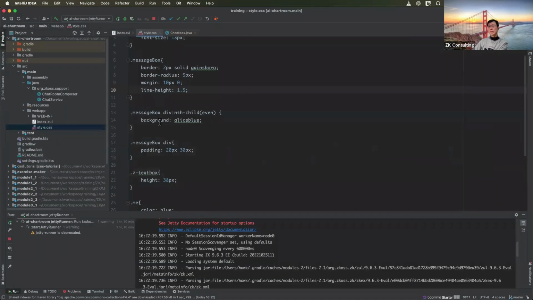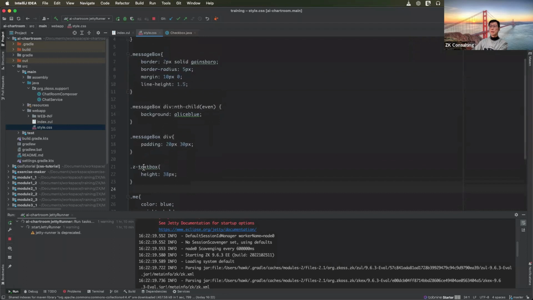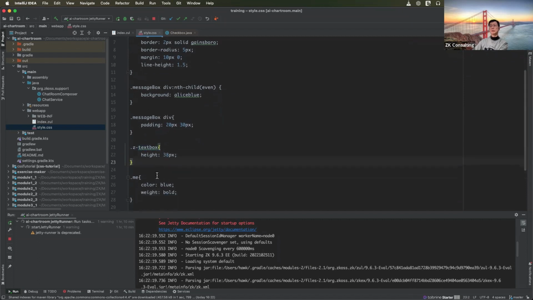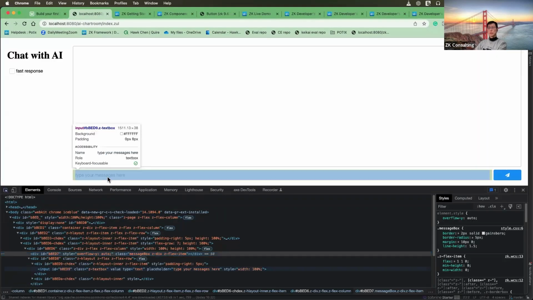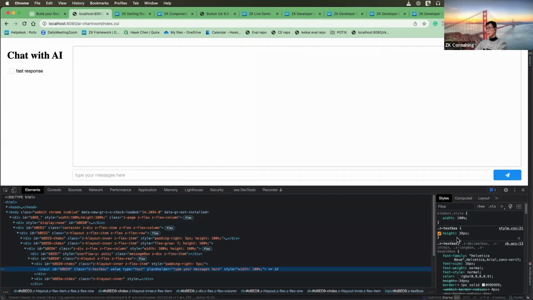In my case, for example, if I want to customize the textbox height, I can just override z-textbox with height 38 pixels, something like this. But surely it will affect all textboxes on the page. But since my page has only one textbox, it doesn't matter. So you can see here, height 38 pixels, and it comes from the style CSS here.